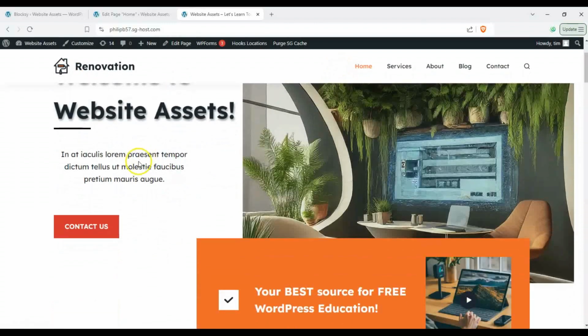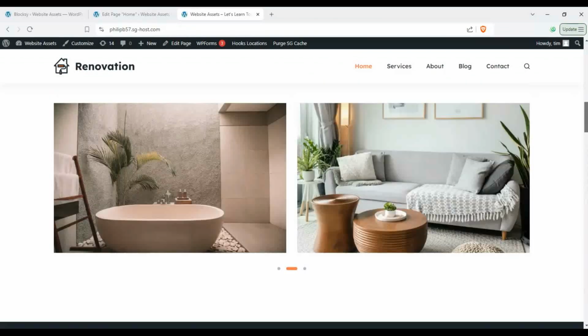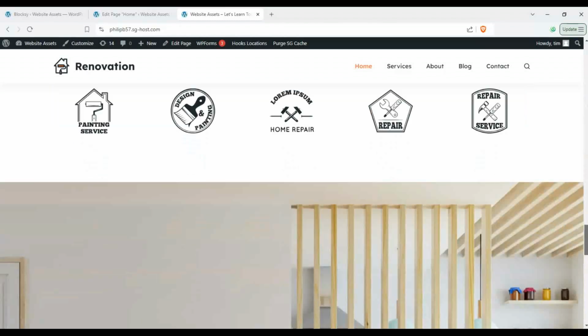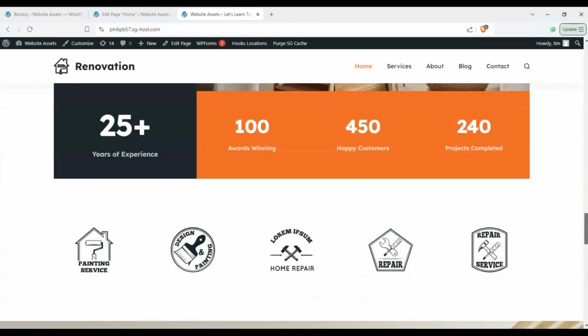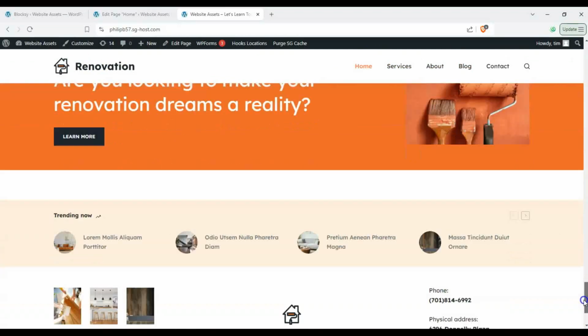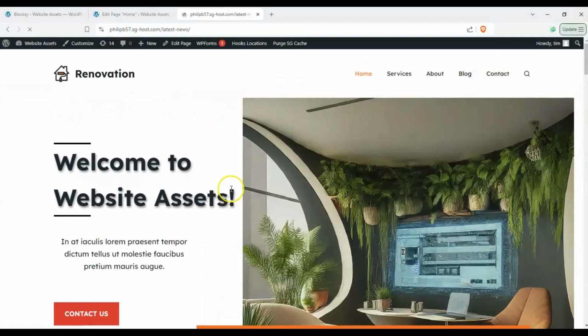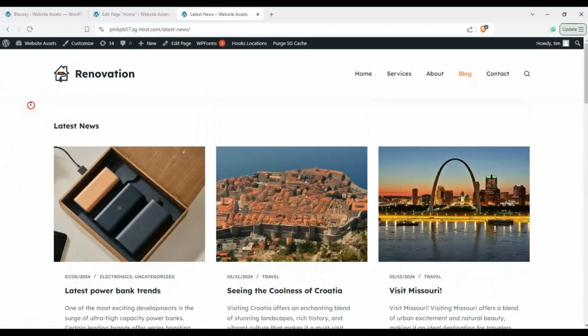But how do we go ahead and change? And you can scroll down here. You can see that we deleted some of the items here, and we've inserted one of our YouTube videos here. How do we change up the logo here and customize this other part here, this header, and our footer? And how do we change our blog layout, right? So just show you real quick.